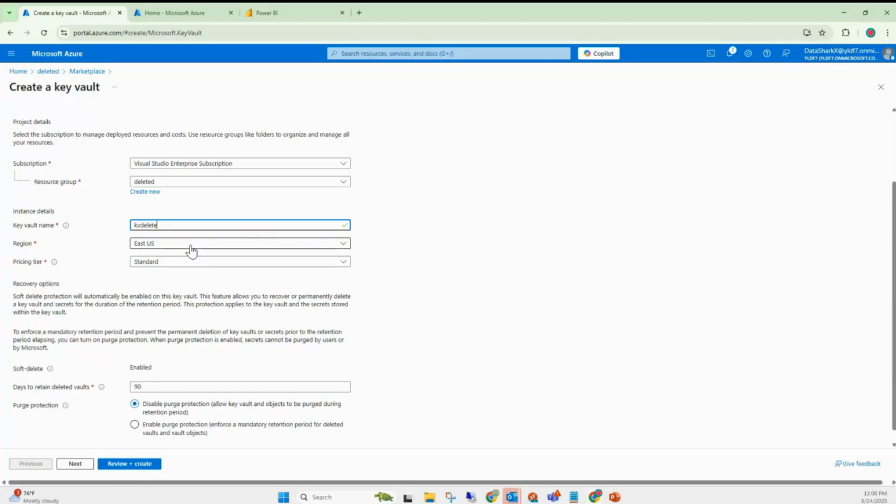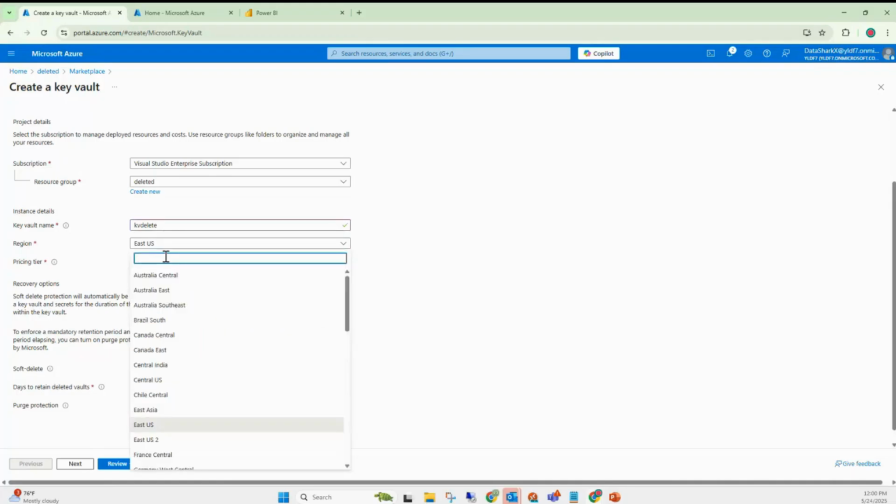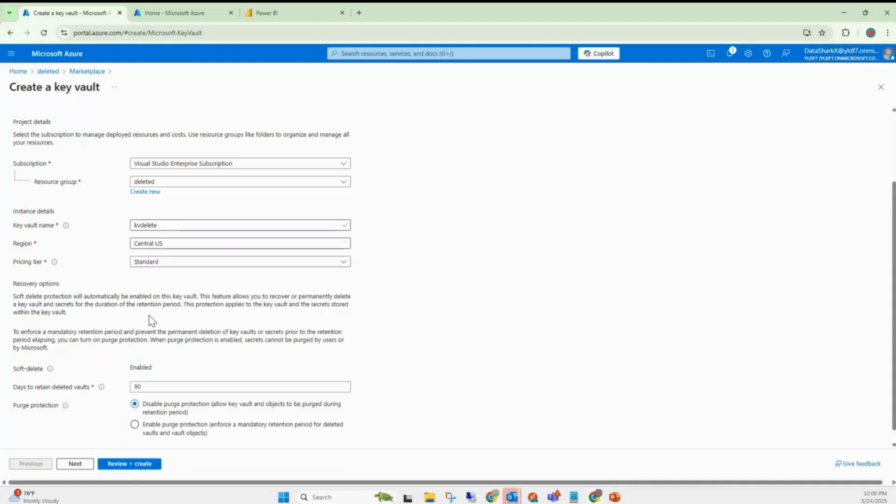Meaning every time my data factory has to go to this region, pull data from this region and come back here, there is cross-region data transfer happening, which in turn increases the cost and the latency. Hence, as a best standard, it is always preferred that you create your resource group and all the components within that resource group in the same geo, in the same location. So in this case, assuming that my resource group is in Central US, create the Key Vault in Central US.